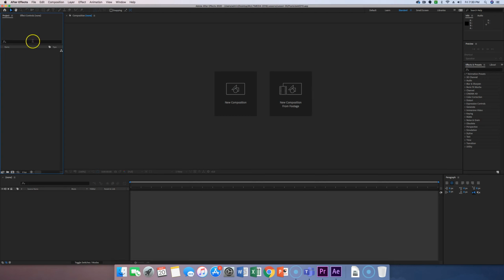And I'm going to start over here at the top left. This is the project panel. This is where we store and organize all of our assets, such as footage and compositions. So project panel, just like in Premiere, that makes sense. The next one over here to the right is our composition panel. This is where you're going to view your graphics and make spatial manipulations to layers. So this is very much like the program monitor in Premiere Pro. This is where we're going to see things.